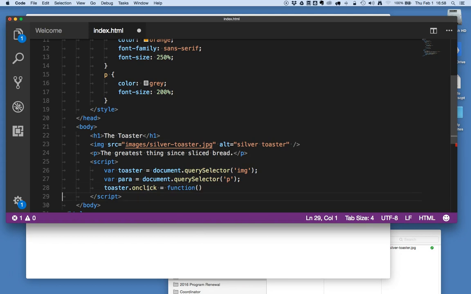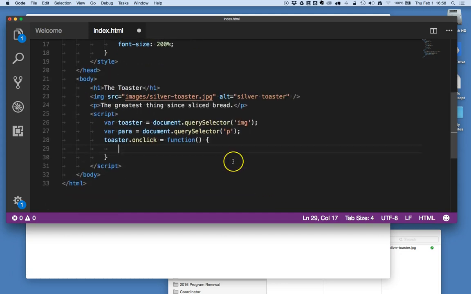We create an open and close parentheses here, which is to accept any arguments, which we won't be passing right now. Then, kind of like CSS, we open up a pair of braces, or curly brackets, as we sometimes say. So open the curly bracket, and then close the bracket. Inside, we now create an open and close structure. I'm going to tab one stop in, and inside here I write the things that will happen when the visitor clicks the toaster.